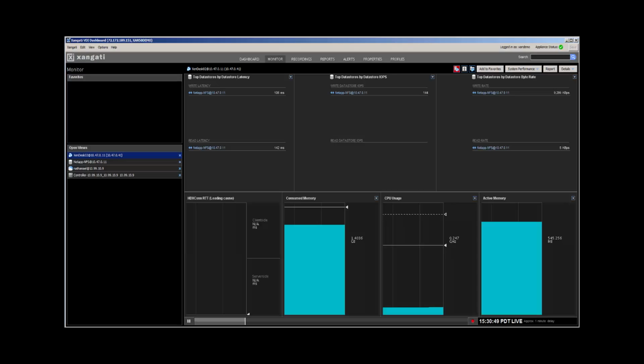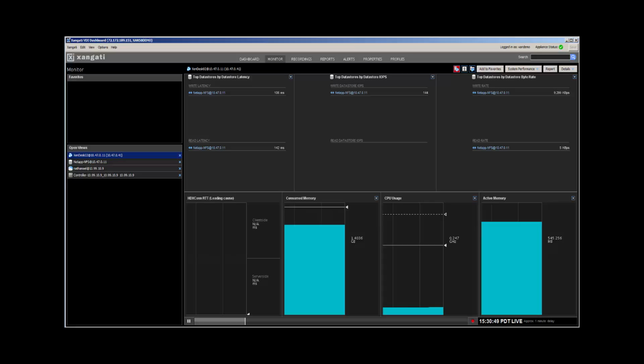So what we do is we go in and we get a monitor up on our friend Zen Desktop 02. And what we see with the monitor, starting kind of in the upper left, is that the top data stores that Zen Desktop 02 is using, when measured by latency, would be this NetApp NFS data store, and also top IOPS are also the NetApp NFS data store, and the byte rate, which is completely out of control. So this might make you wonder, with this type of consumption, what is Desktop 2 doing?